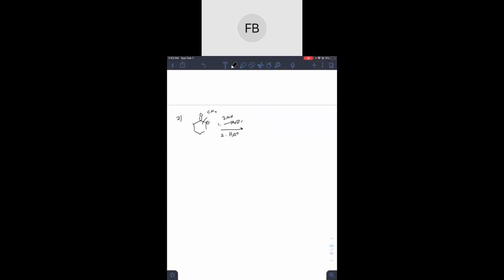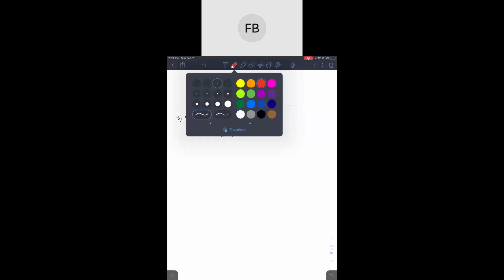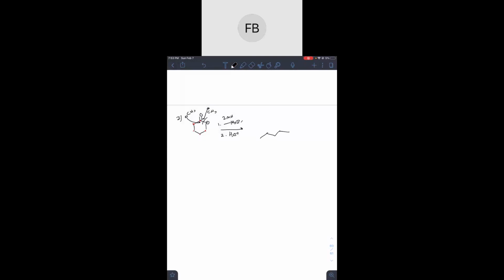We did this exact thing just a few minutes ago. So we're going to get 1 attacking, and then we're going to get another attacking. The first one's going to break the ester. The second one's going to turn into an alcohol, and so on. End of the day, the important part is that our chain was 1, 2, 3, 4, 5 long. So we're just going to do 1, 2, 3, 4, 5. And then the first one is just going to have an alcohol on it and the 2 methyls that we attached. Then all the way till the end, the last one is just going to have the OH on it. That's it. All right.